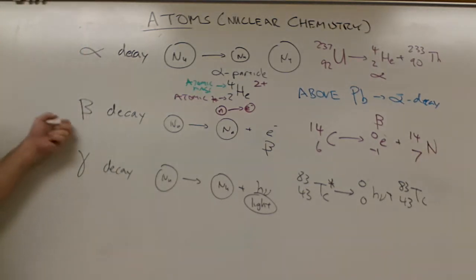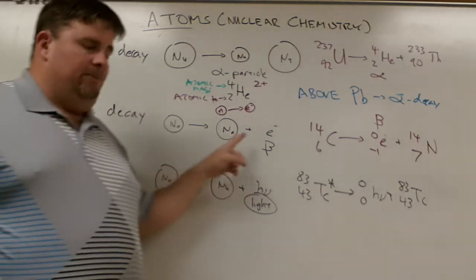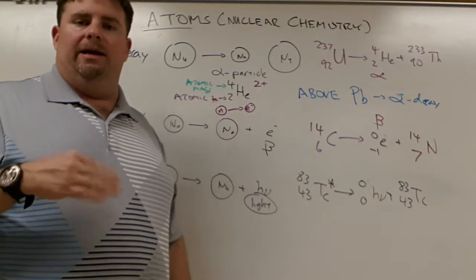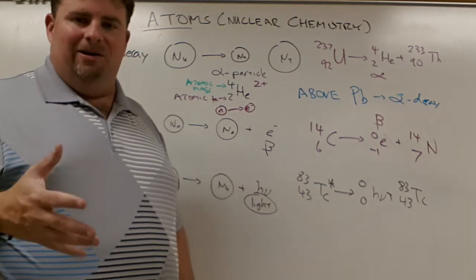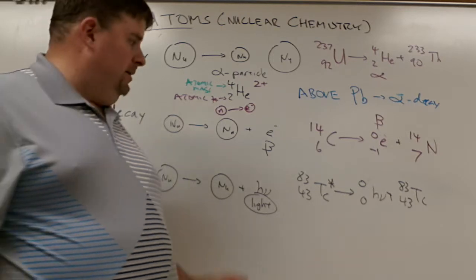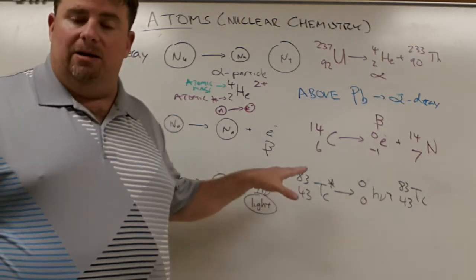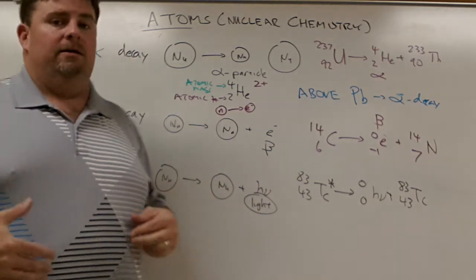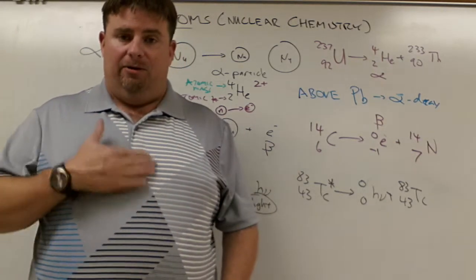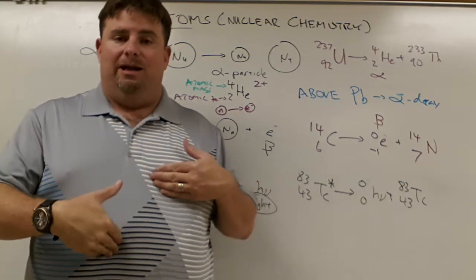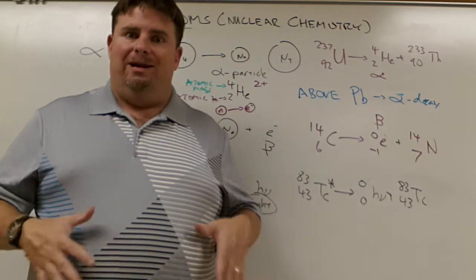Okay? Beta decay, okay? In this case, it's emitting an electron. It's a lot smaller. And these electrons, when they go out and they hit things, free electrons, or what we call radicals, tend to mess things up. Okay? So free electrons are generally bad, and they have deeper penetrating power. And that's a problem for people. Okay? Because as far as people goes, we've got this area right here that's not protected by our dense bones. Radiation comes in, hits these areas, it's going to mess up any organs that are in here.